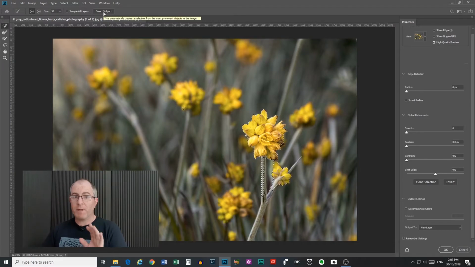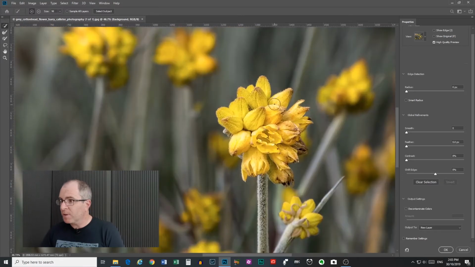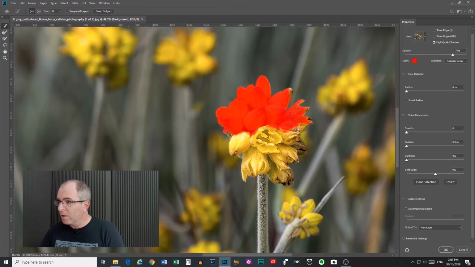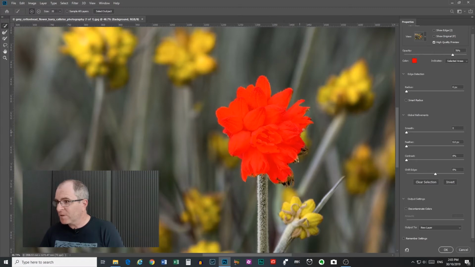You will always get a better result with your quick selection tool within select and mask. So I suggest opening the select and mask dialog first, and I'll go to overlay here, I prefer that. And if I just do this around here, this is going to do a really great job, you will see. So I always suggest that you open select and mask first.